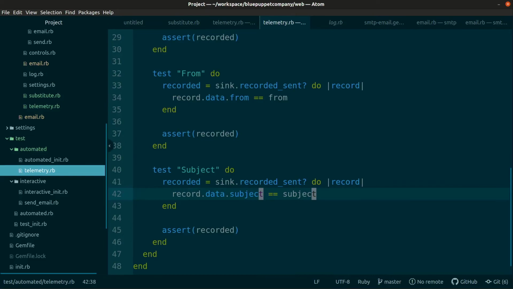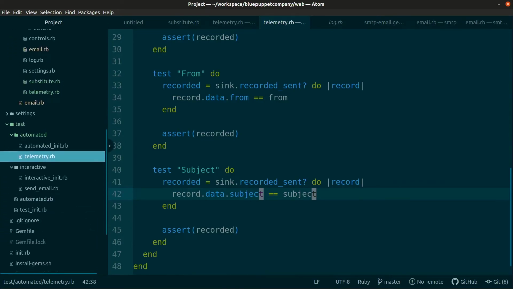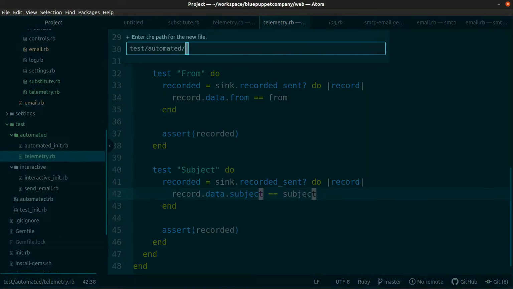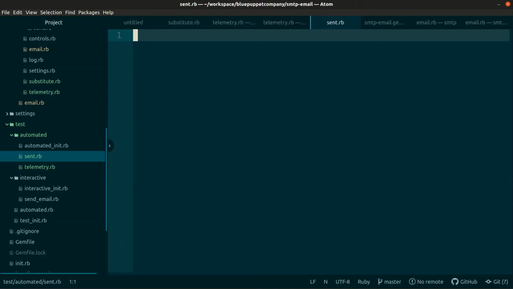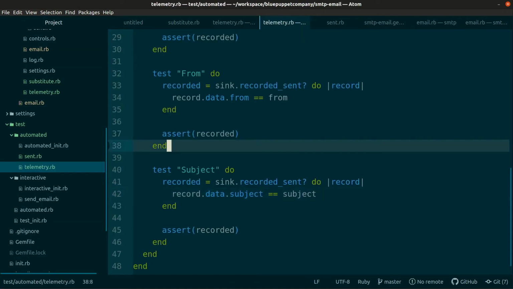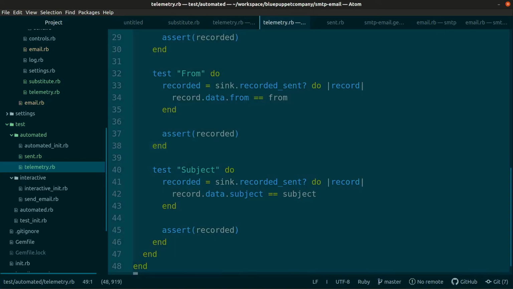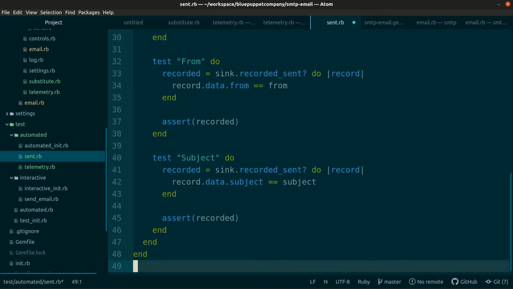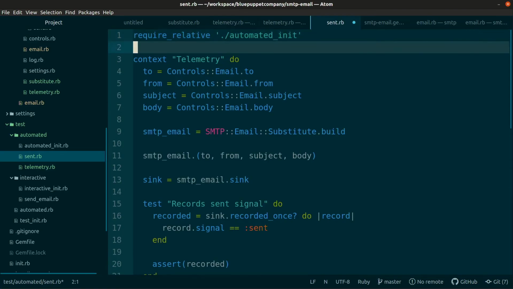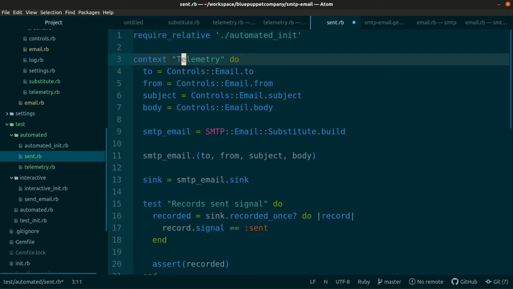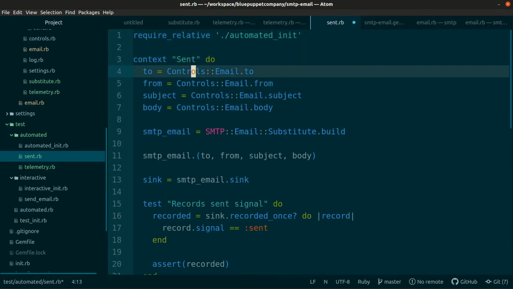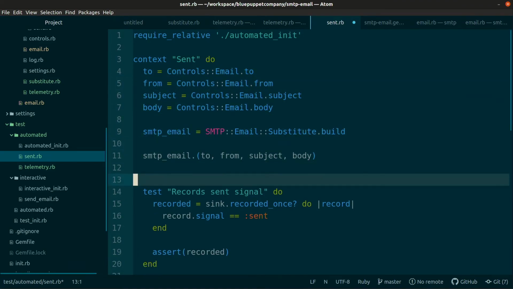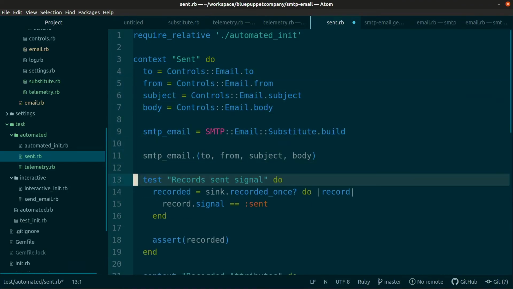So we'll go in here and create a new test. A lot of this will be similar, so we'll go ahead and just grab all of this. What we're not going to use is the sink, and we're not going to test for signals.